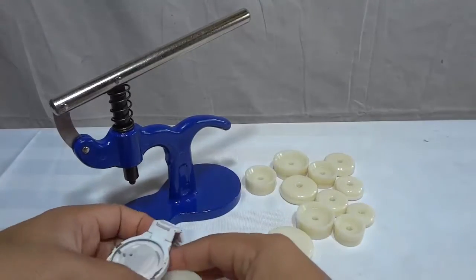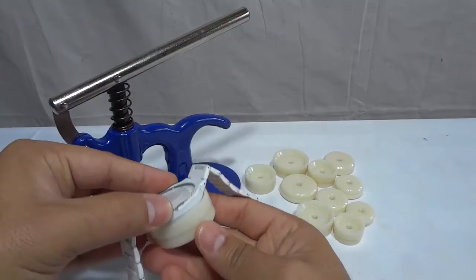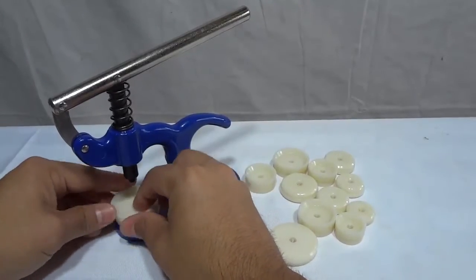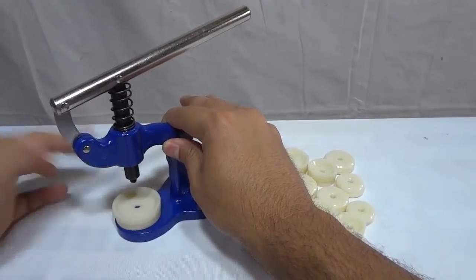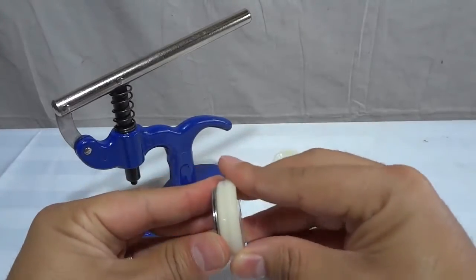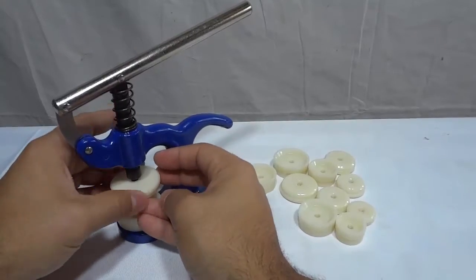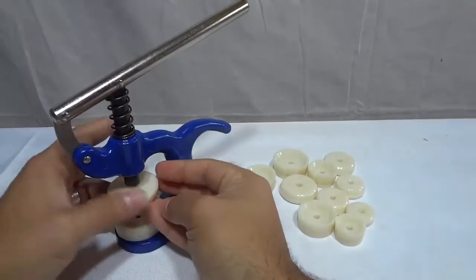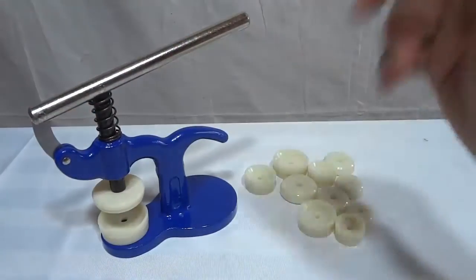So I'm going to start off by figuring out which nylon die will be used for the front of the watch. I'm pretty sure that this was the one, so this is the one that will go on the bottom right here. I'm actually just going to turn it into place, just like that. It gets into place really nicely. And then for the top, I'm just going to see which side fits the backing. This one looks about right — this one will work. So I'm going to place this one on the top and turn it into place. It turns into place really nicely, just like that.